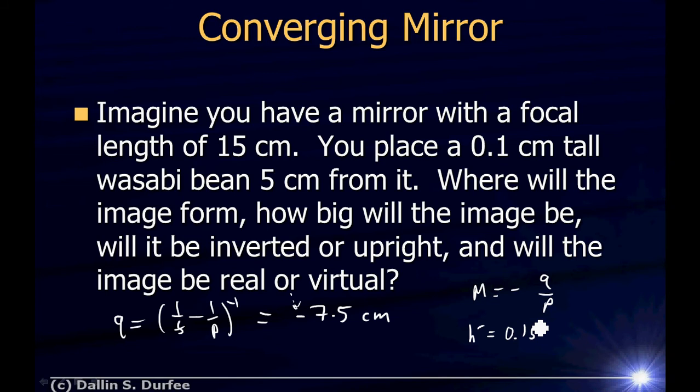Okay, so now our object's 5 centimeters away, focal length is 15, radius of curvature is 30, so we need 30 centimeters on one side and about 10 on the other, so we need about 40 centimeters of space. So this time I'm going to let 2 of these be 10 centimeters, alright? So here's 10, 20, 30. If I put my mirror right here, and then 2 of these big boxes is 10 centimeters. So 10, 20, 30. There's the center of curvature. And 10, 15. There's my focal point.